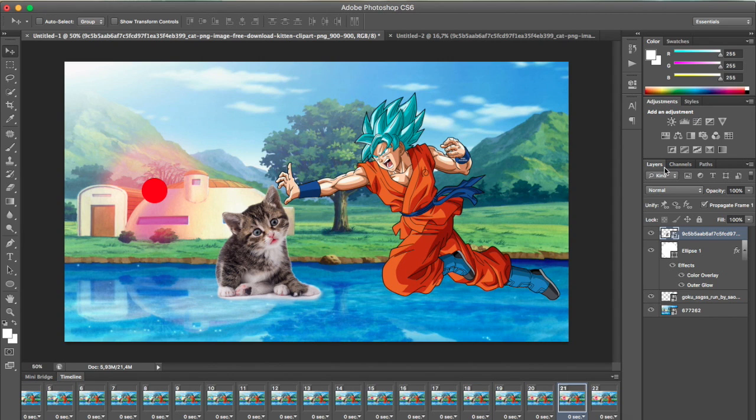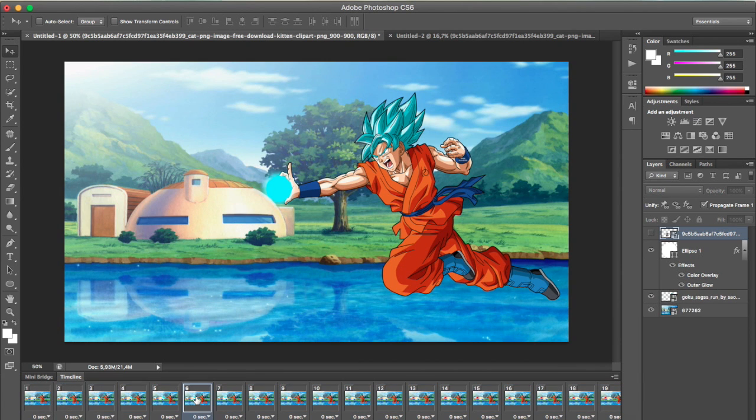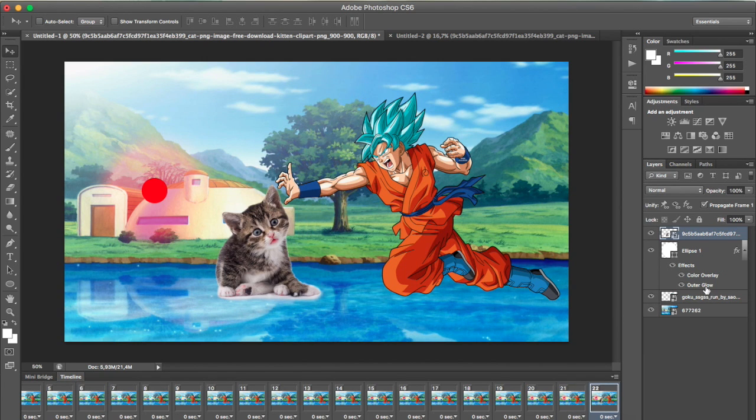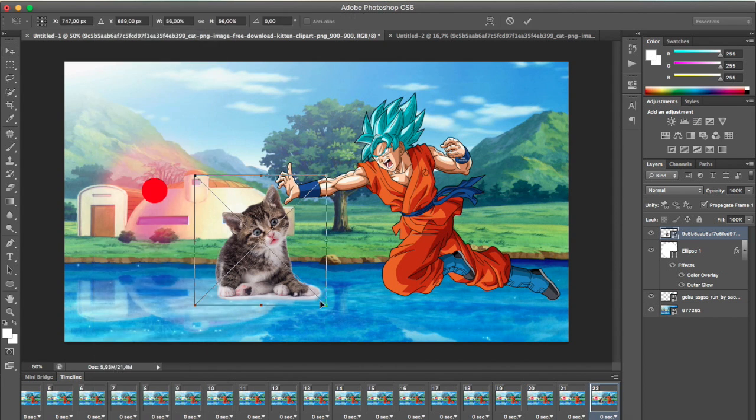So this is going to be, as you can see, all the layers before the layer have the kitty. So what you do is select all the layers, and the kitty won't appear. You just have to hide it. All the layers except the one that you want, and the new layer that you create with the kitty's explosion. After that, all the kitties will appear, but before that, they won't.